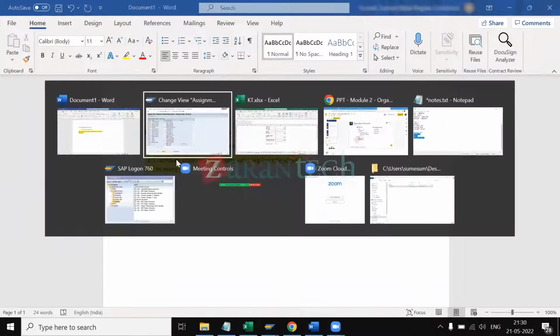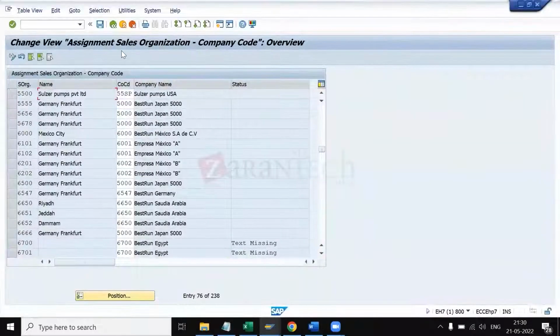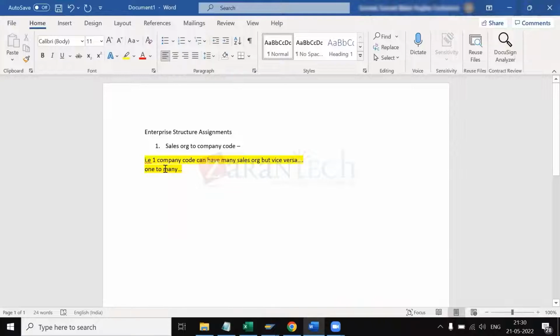Whenever you do the assignment of sales org to company code, make sure that one company code can have many sales orgs, but from the other perspective, one sales org should be assigned to one company code. So when the sales org is assigned to company code, right? Everything else is driven from the sales org level, like the division, the segment, and so on. Correct. Absolutely correct.